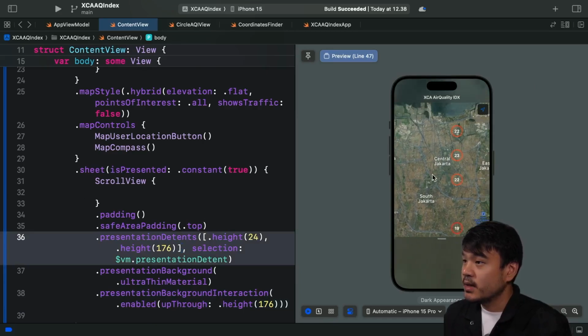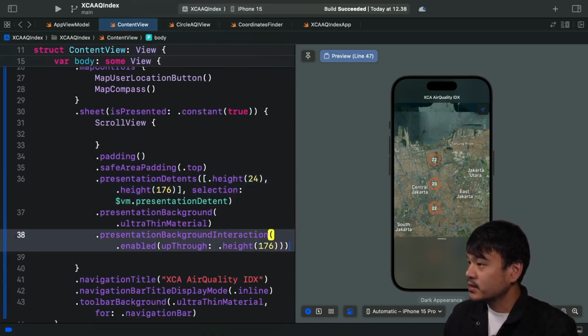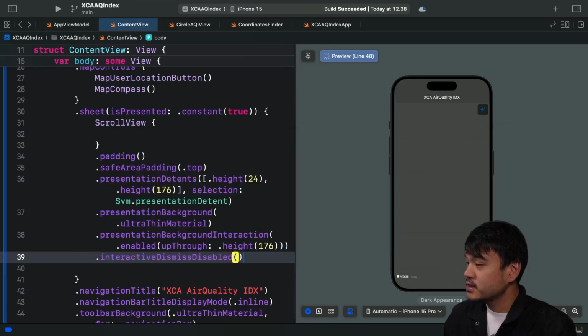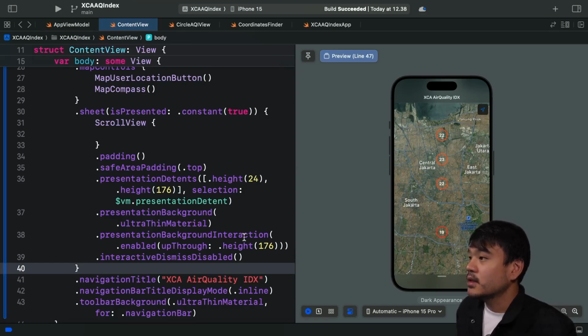So with this the user should be able to still drag the map around. Okay, and finally we need to add this modifier interactiveDismissDisabled. So basically the user won't be able to dismiss this bottom sheet by dragging. Okay, this is our initial detent.